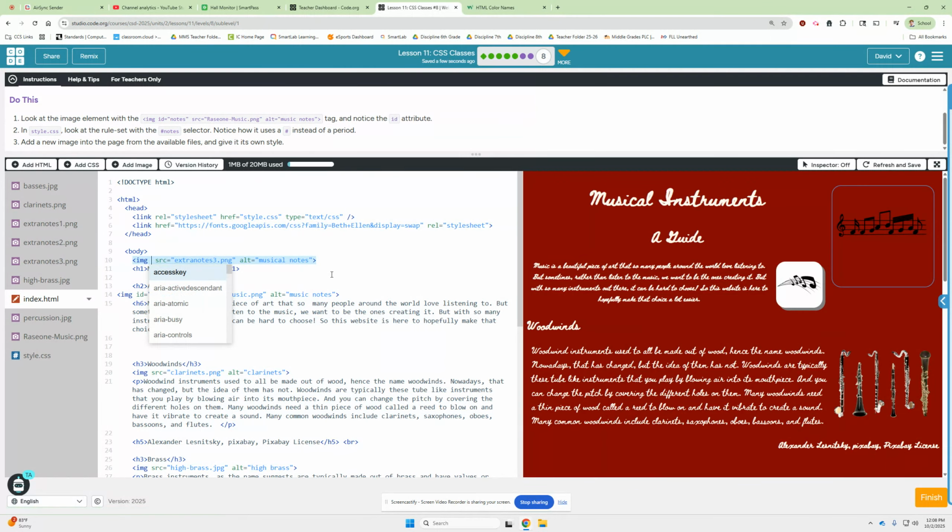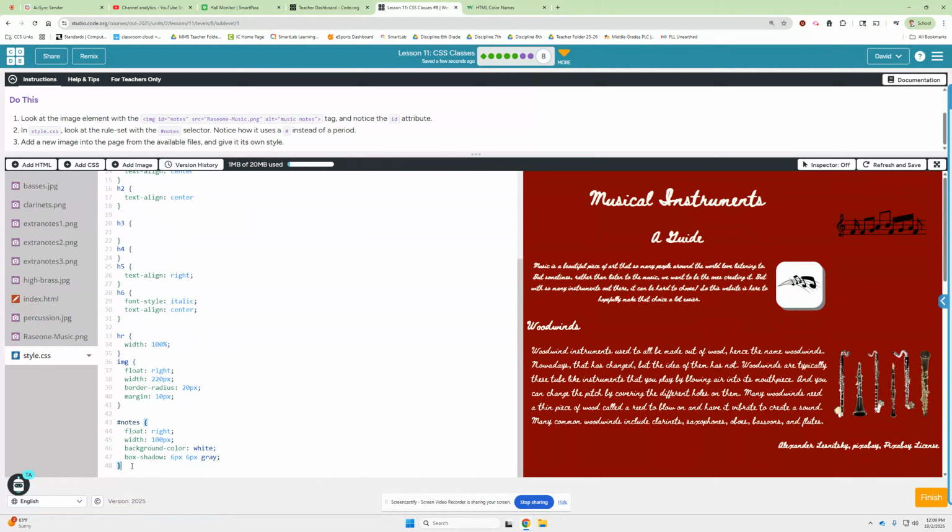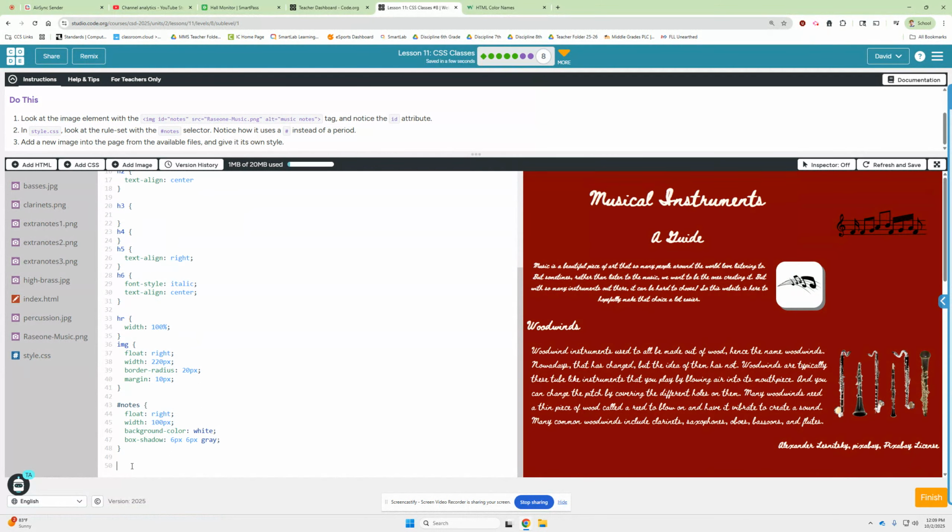Image ID. Let's call it B notes. Okay. And then we'll go down to style. Let's create our hashtag B notes rule set.